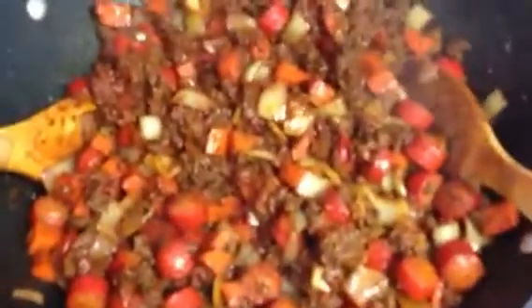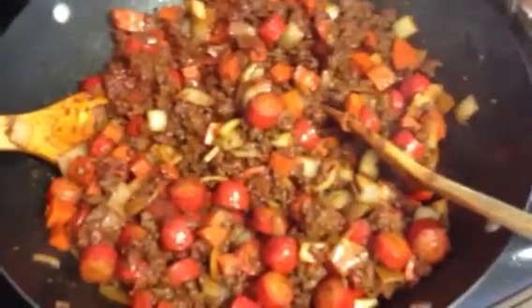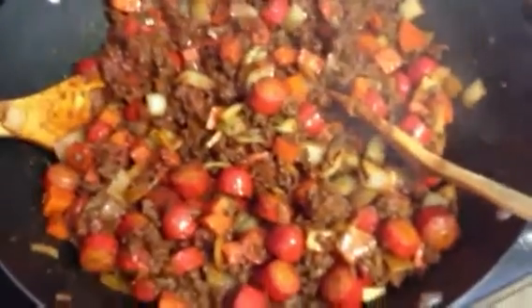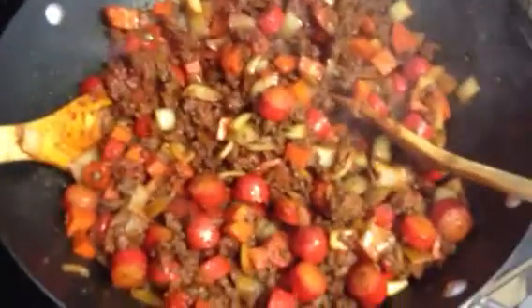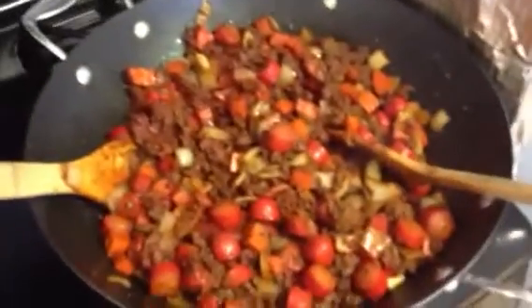Ok, this is part 3. So here we go — stir fry the hot dog, put the onion, put some spices inside: chili powder, salt, pepper, and some Old Bay — not Old Spice. Old Bay, that stuff used for boiled crab. Put that color inside, a little bit sweet.